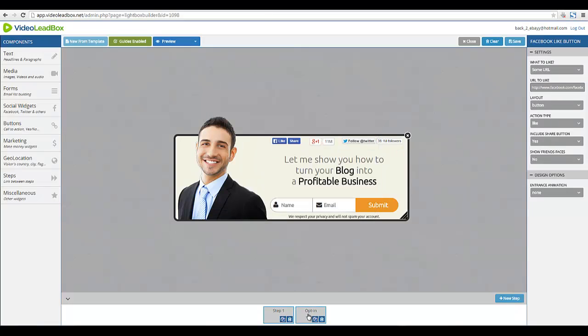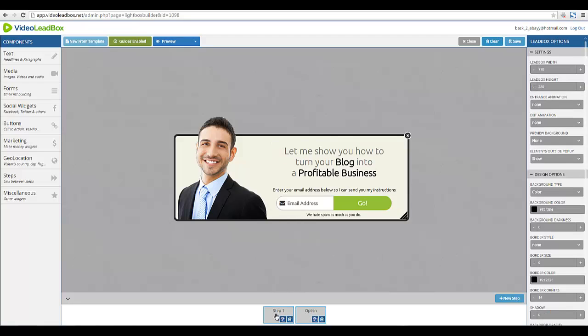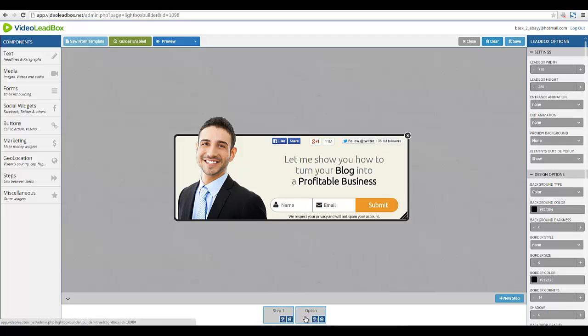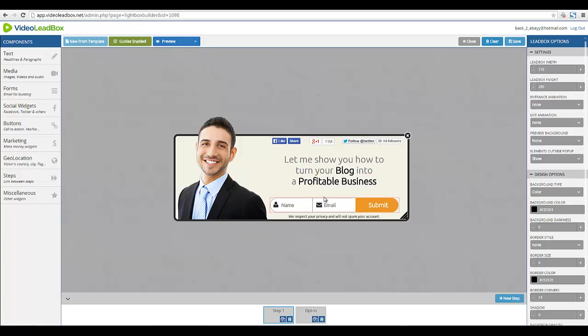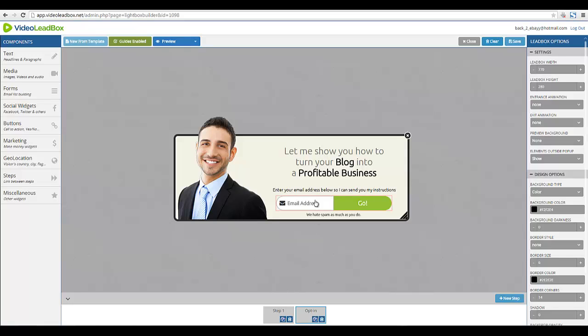See step 1, and then you have the opt-in step. Okay, but I turned it into a 1-step. So if you have a 2-step, basically you have 2 frames. Don't forget that. So the first, in this case, the first one would have been a button. If they click yes, basically they would go on to this step.